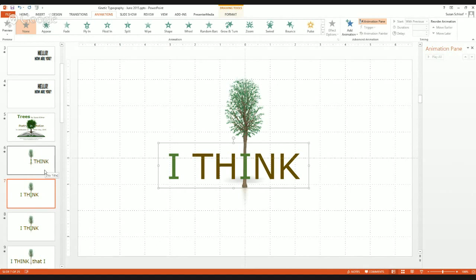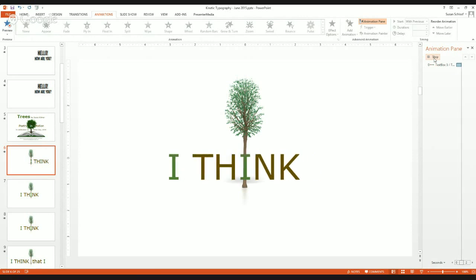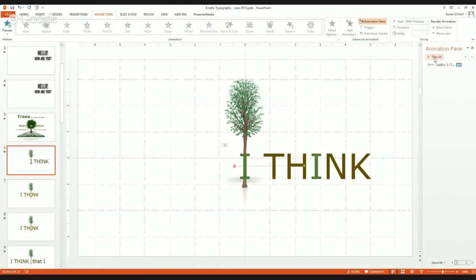Now, let's see how that looks if we move from this slide to the next one. Oh, actually, I have to play this in slideshow mode, otherwise it won't work.